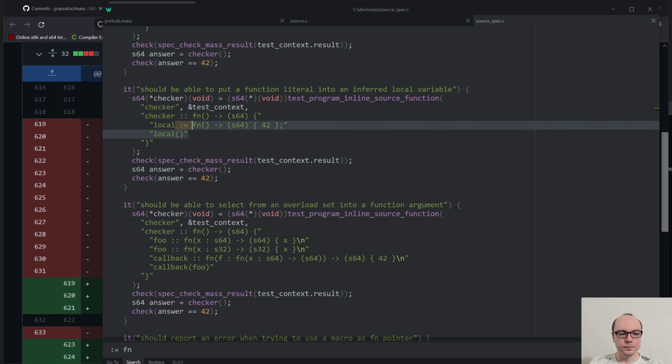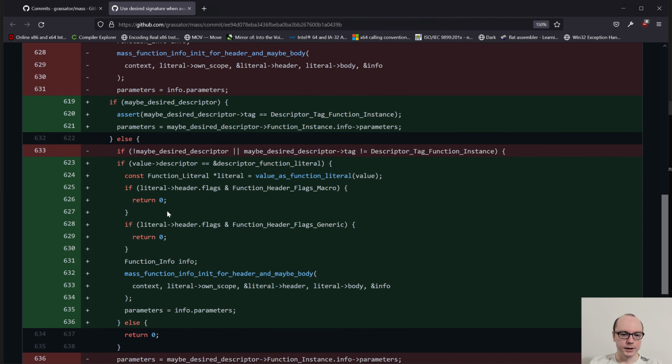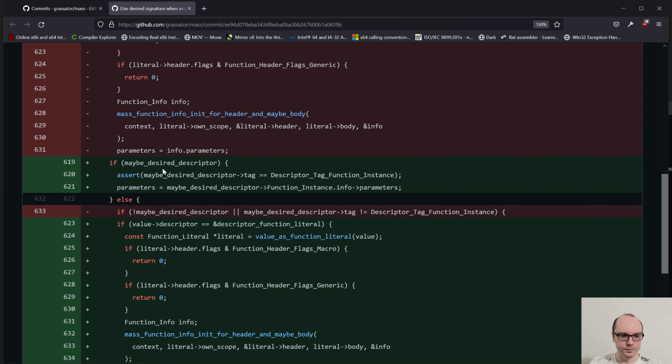So in situations like these, or whenever you pass a callback to something, we need to choose which overload, or how to convert a generic literal into a function pointer, and this makes sure that this is done correctly. That's all this code does.